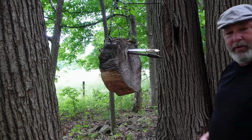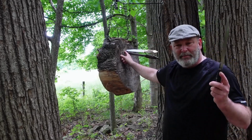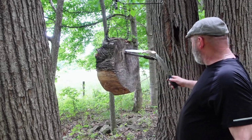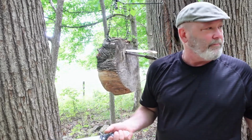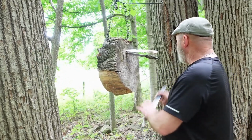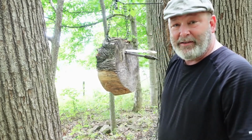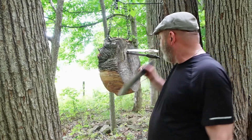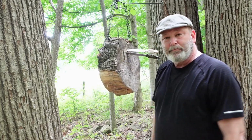You can see where I threw. Pretty much my shot group is the same. In fact, my second throw was good, but it hit the knife. And when you're throwing multiple knives, that's going to happen. As you stand in the same place throwing, they're going to pretty much go in the same area, just like this one did. So I hit the knife, and that was a bounce back. That's a reason for a bounce back when you're throwing multiple knives at the same target, or a hatchet, whatever you're throwing. It could hit whatever you threw before, and that will cause it to miss and bounce back.